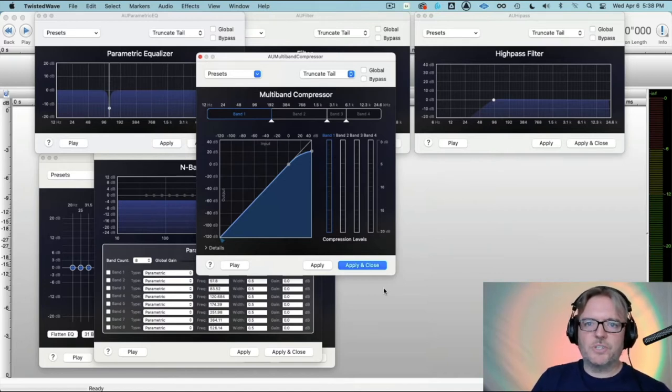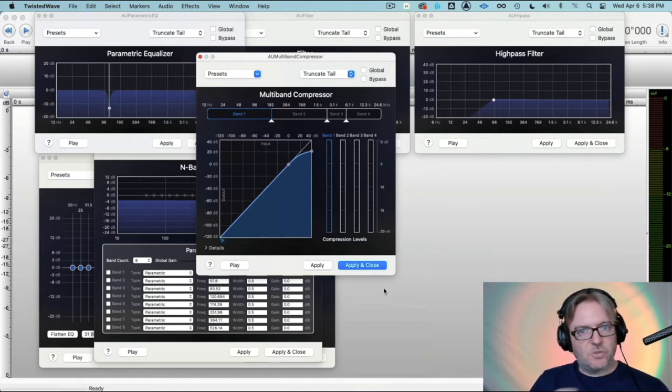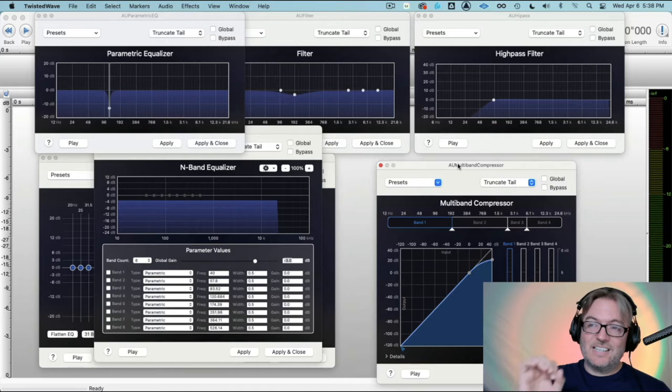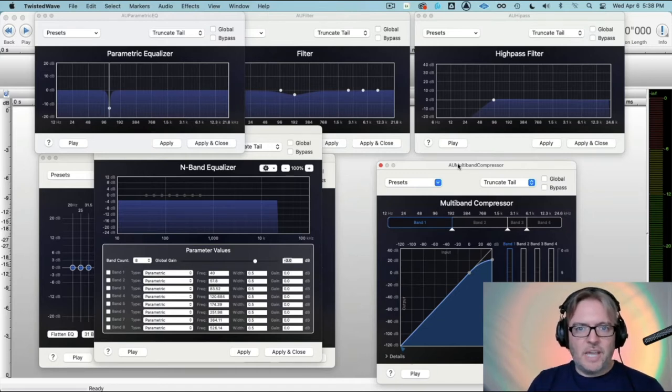And that's why I wanted to show you at least a little overview of what it does, because it's actually not just a compressor, but also will control the tone. So these are the plugins we're going to cover. That's six different plugins right out of the gate. All of these plugins can control tone, EQ, and that's why I wanted to show you this. There's a lot to learn. Let's dig in.